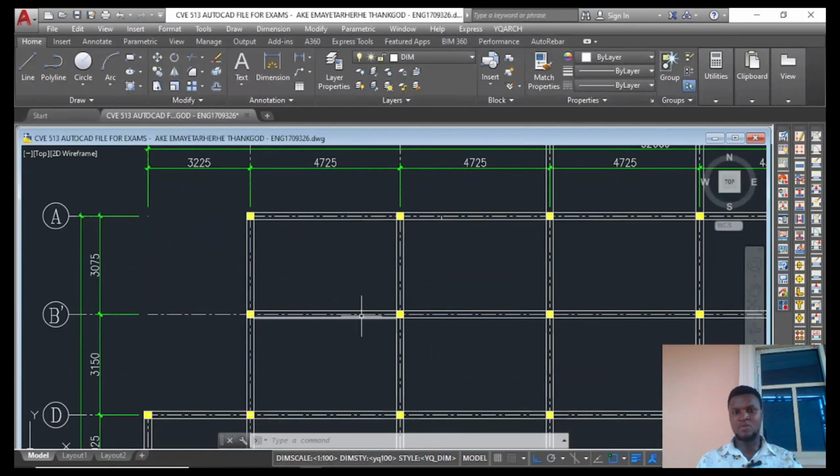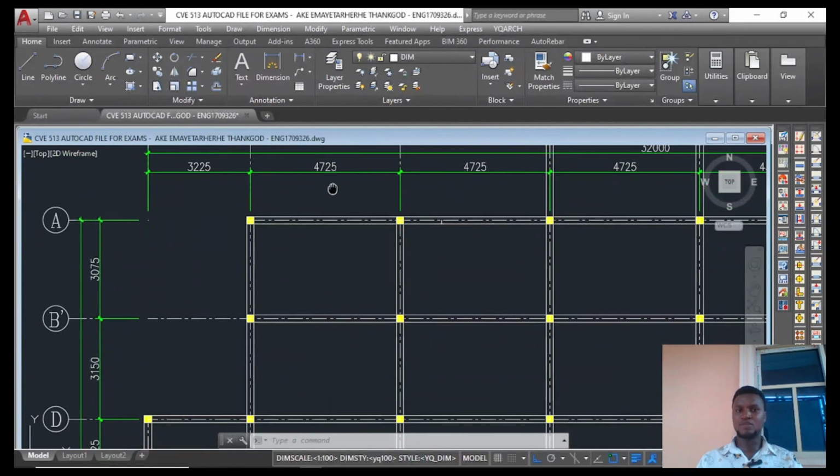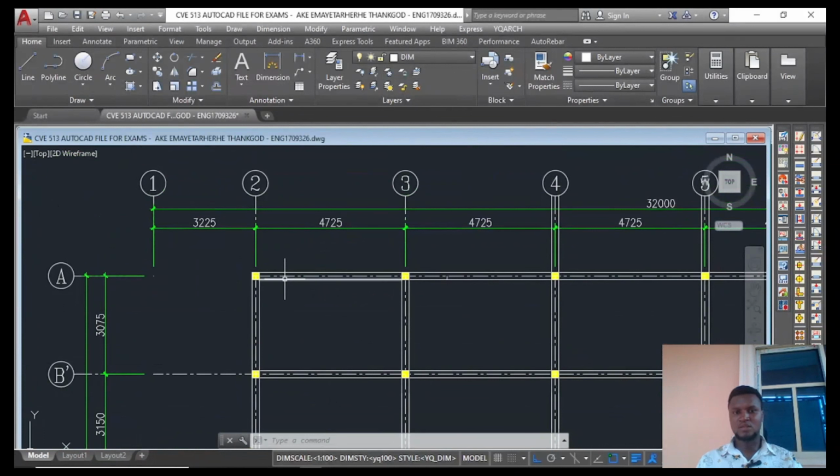So this beam is continuous. Exactly. Okay, let's go for this one now. Below it has a beam, which is this, but above it there's no beam. Because of that, this one becomes discontinuous because it's the last beam here. Discontinuous.